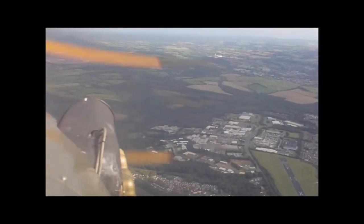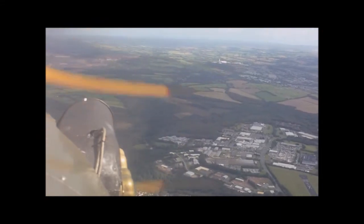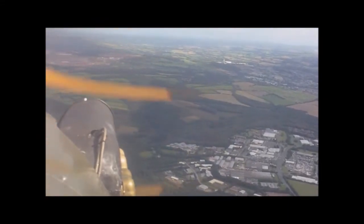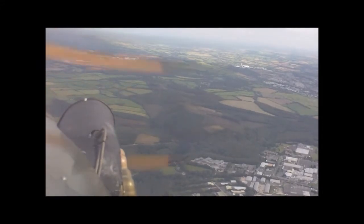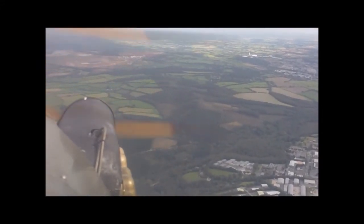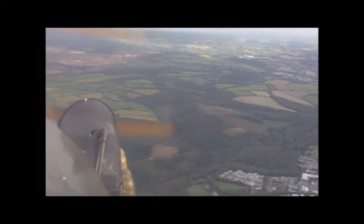Okay, now if you look again, top of the picture, slightly to the right hand side, you can see a white building with a large chimney, and that's the power station, the new gas-fired power station that replaced the old steam-driven one at Catterdown. Also to the left of that you can see some scraped out earthworks, and that's the new tungsten mine you might have heard about in the news.